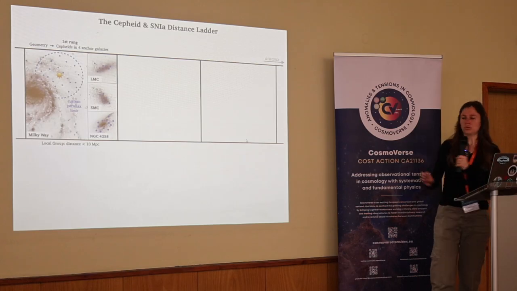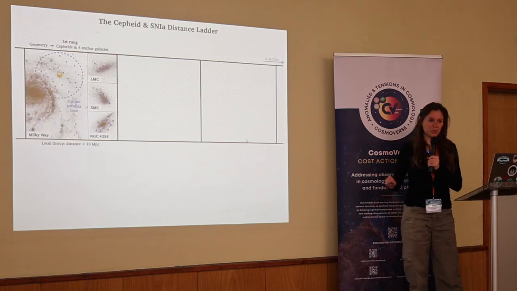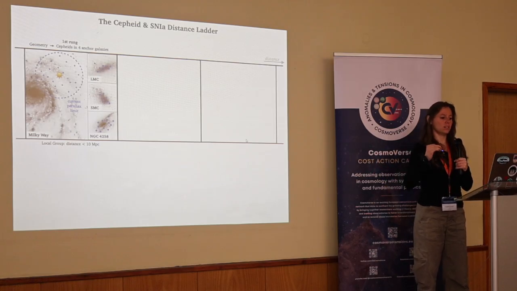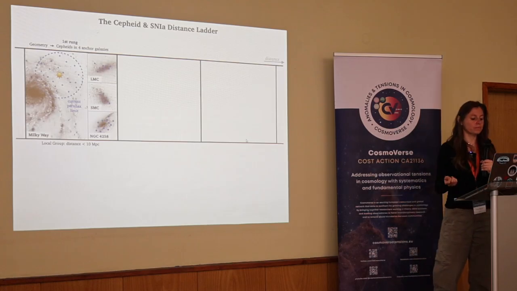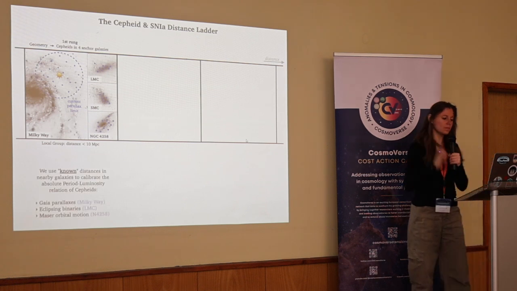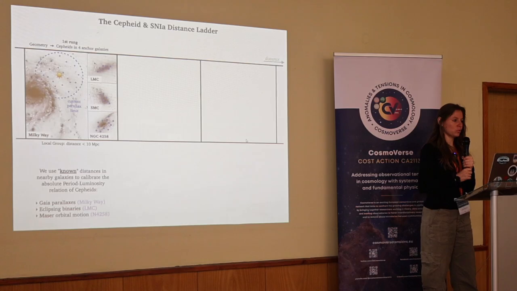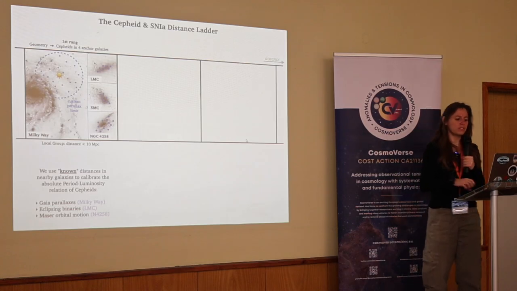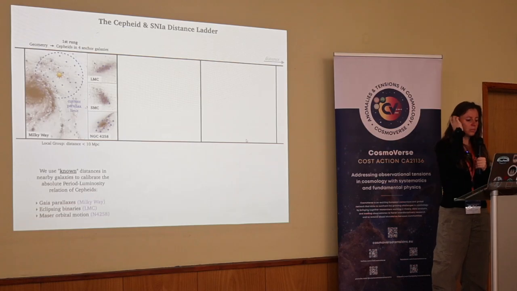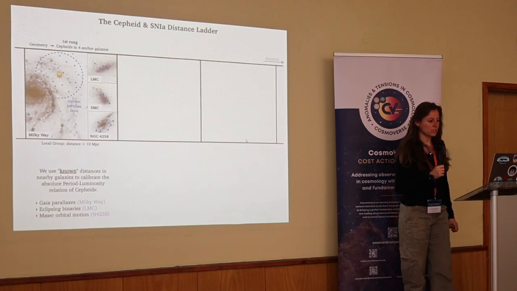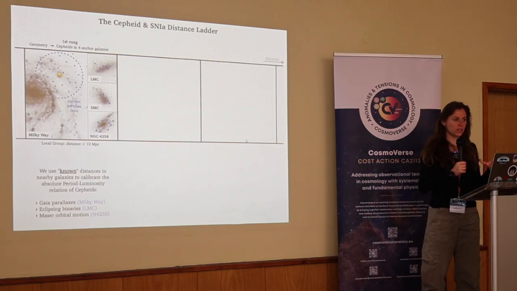And for that, we use 4 galaxies, and we will call them the anchor galaxies, because they really anchor the rest of the distance ladder. For that, we use 4 anchor galaxies, the Milky Way with Gaia parallaxes of Cepheids. In the large and small Magellanic Clouds, we use eclipsing binaries that I just described. And then there's a 4th galaxy a little bit further away, NGC 4258, that is very interesting because it has a maser in its center.